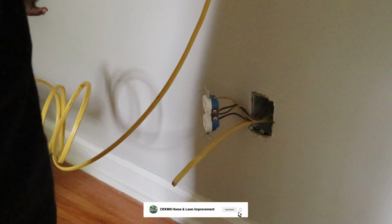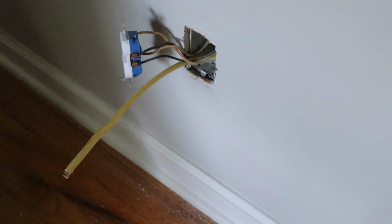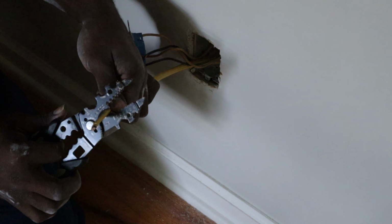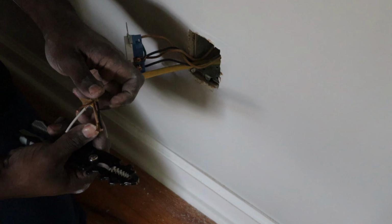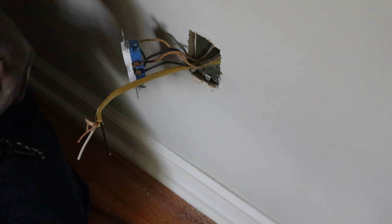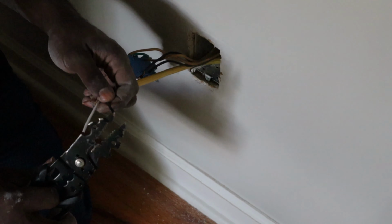All right, so I'm gonna cut that end, and we will cut this end. Wow, so, you did it. Yep. We are going to wire the bottom first. With electrical wire, it's pretty simple. So first things first, we're gonna strip the jacket off. I got an outside blade on mine for that. Now that we got that jacket stripped off, black is the hot, white is the neutral. So we wanna strip just a little bit off of there.